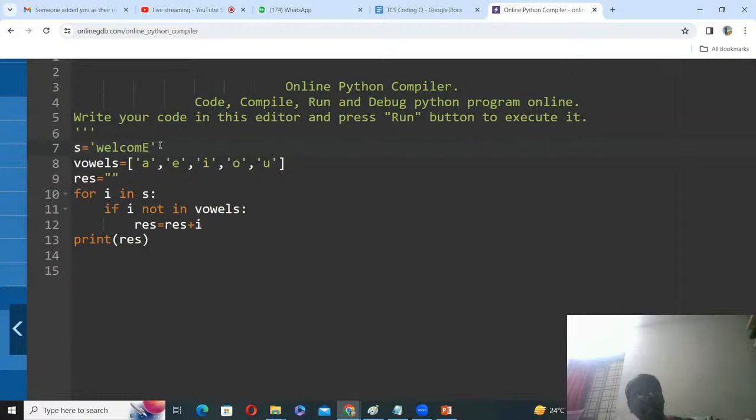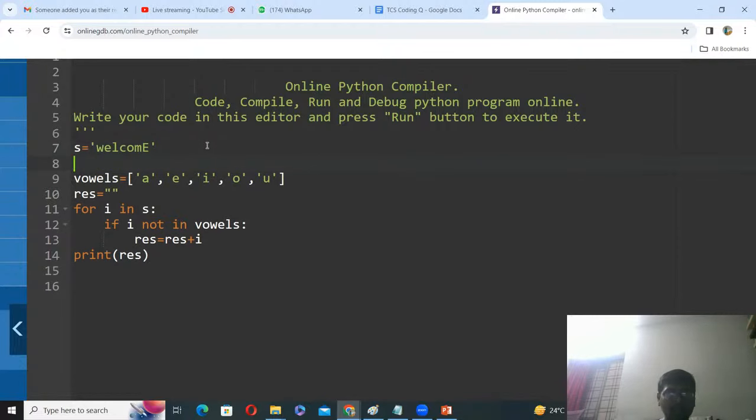If case is the matter, that is fine. In this situation, along with lowercase, you write capital A, capital E, capital I, capital O, capital U. Or else, I am not interested.